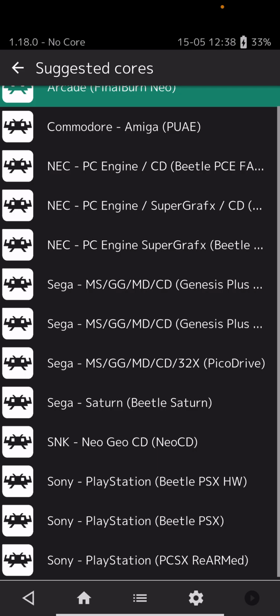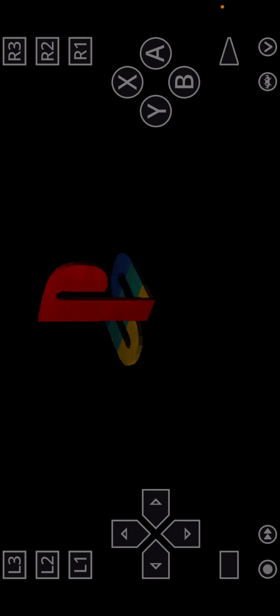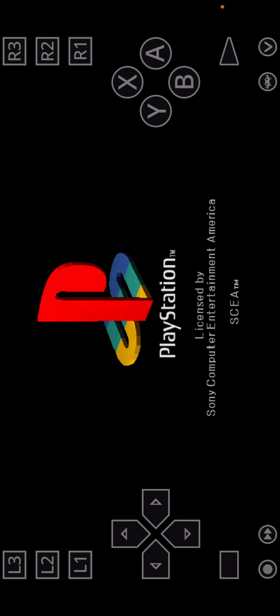But I'm doing the Beetle, Sony PlayStation Beetle PSX, because I like the boot up where it boots up the Sony PlayStation boot up screen. I kind of like that, so that's why I prefer setting the core to that one, the Beetle PSX. But I recommend the PCSX ReARMed.